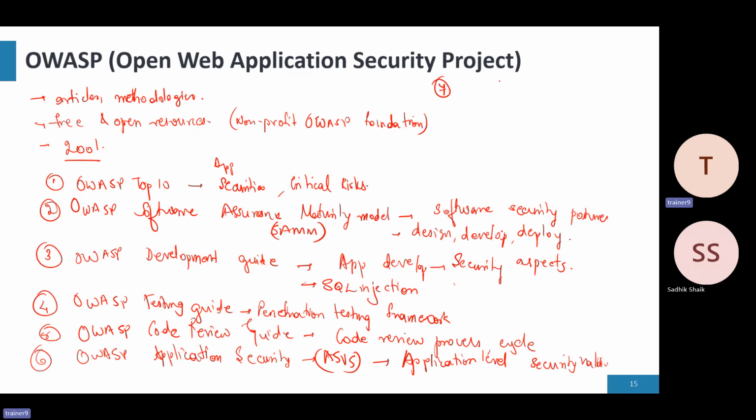Then there are other specific projects it has, for example, the OWASP Top 10 incident response guidance. It provides guidance on the approach, how you would be able to manage your incident response planning and take care of the incident response aspect. Like this, there are different projects which keep coming, and it also comes up with a lot of certifications.